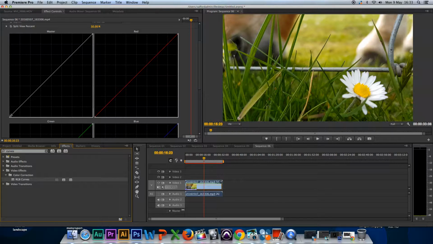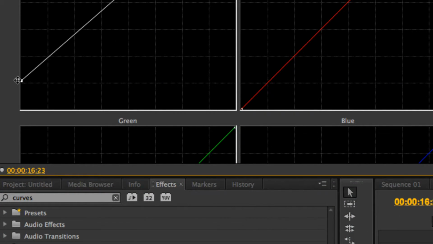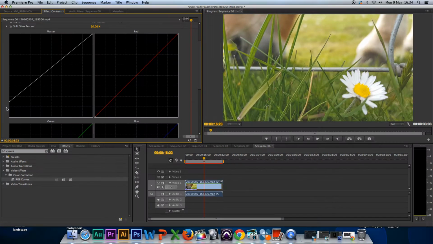So often with vintage stuff, the shadows are faded. So to do that, if we just go to the bottom left-hand corner of this master one, just move it up. Anything really dark, of which there isn't a huge amount in this picture, fades. Okay, so the shadow detail becomes a grey rather than a black. So that's your first point of call. You can sometimes do this end as well. And I think pure white will be muted a little bit. We'll do that a little bit, shall we?